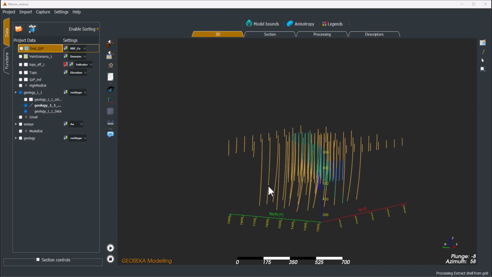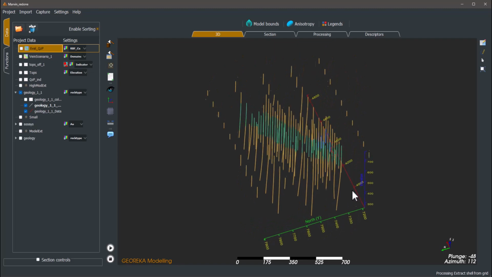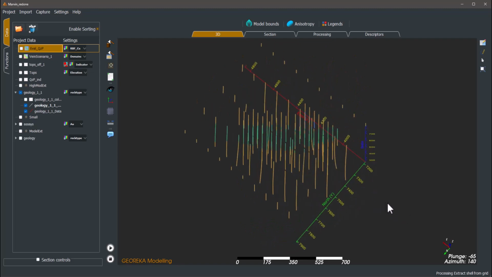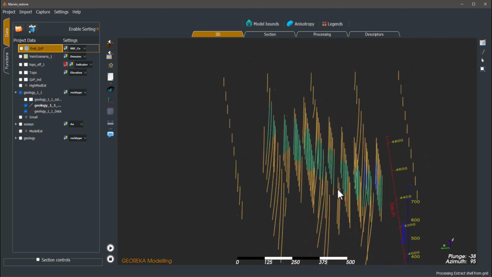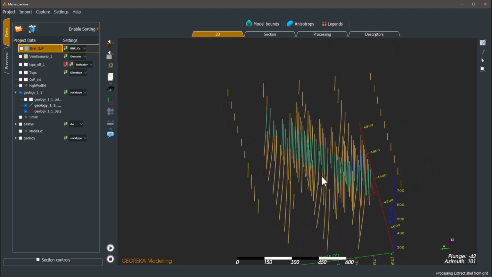Hello, so in the video today I'll explain a little bit more about how we can do modeling of veins. For this I'm using a fairly simple case to show the workflow, and then we'll create another video at some stage where we do a more complicated one where you have branching veins, but the principle will be roughly the same for those ones anyway.